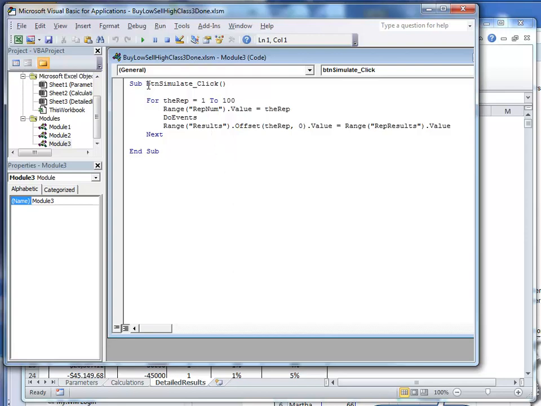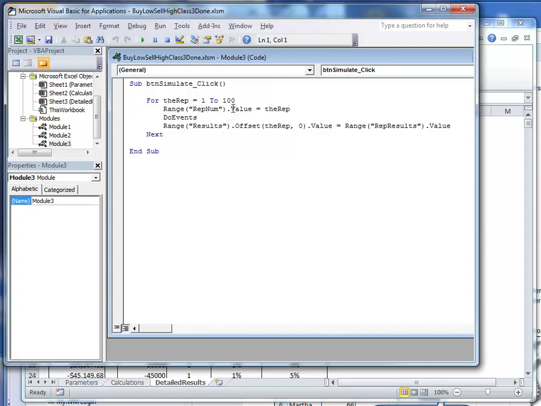So we have the button simulate, which is just the name, and this code is in the click event. Okay. And all this says is that for the rep, so that's our index value for our for next loop, as we explained in class, as we count it up from 1 to 100, we're going to get that rep num value off the calculation spreadsheet.